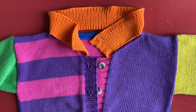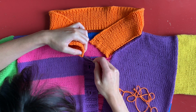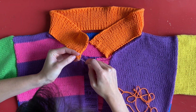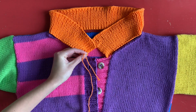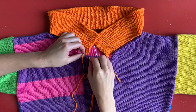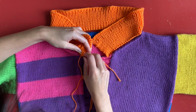I was a lot less precise this time because with the different stitch types and some edges horizontal, some diagonal, I couldn't be bothered working out a ratio. I just used the safety pins as a guide to make sure that it was attached evenly. I also ended up attaching the collar from the edge of the button band, not the middle, because after pinning it to the middle, I thought it looked a bit weird.